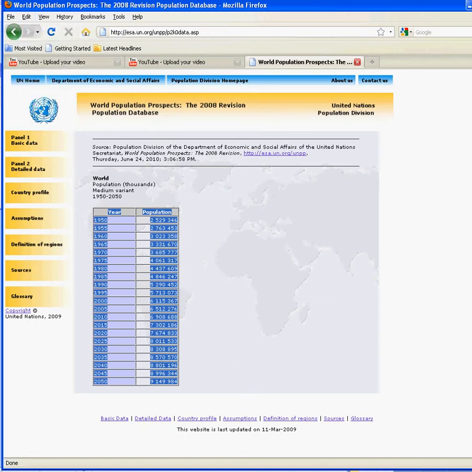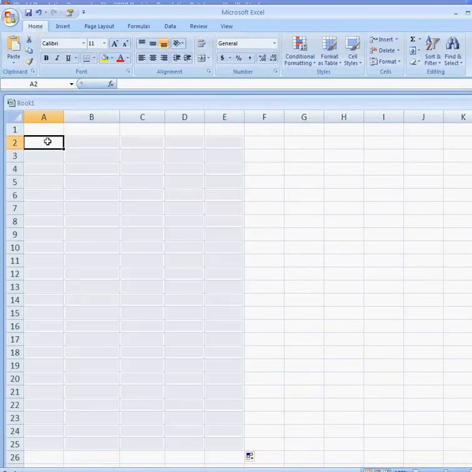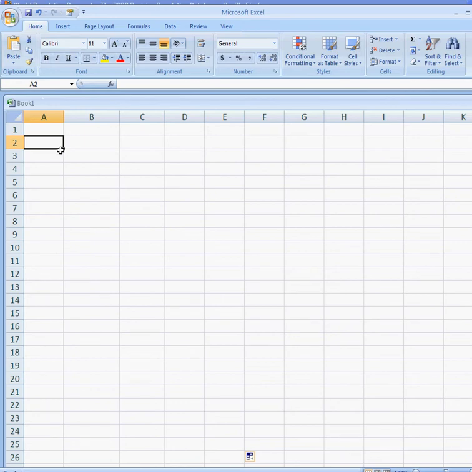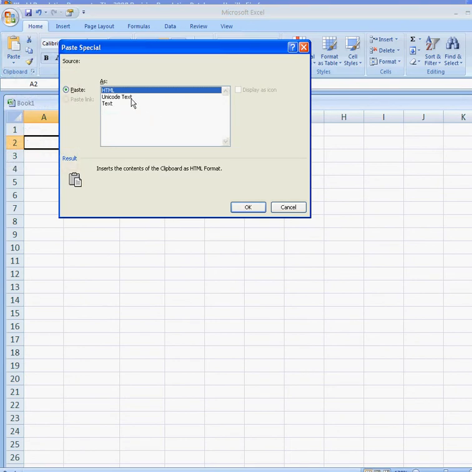And then I'll go over to Excel, which I already have open, and I'll just paste this into these two columns here. And what I'll do is I'll use Paste Special, and if I use the Unicode text, it preserves the formatting.